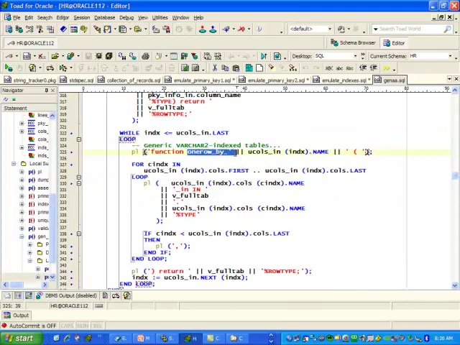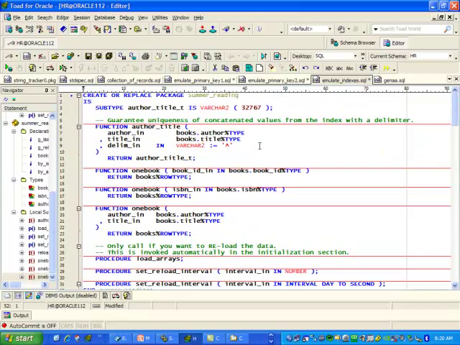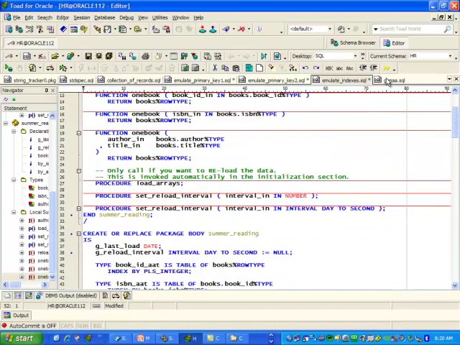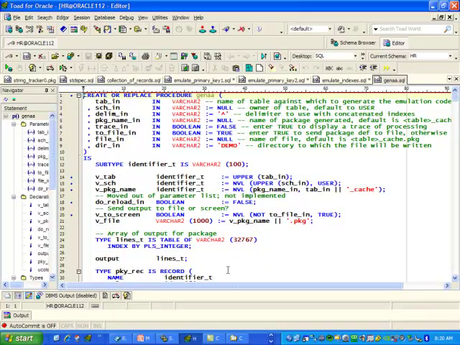Here's the one row by for each of my unique indexes. It will create a package for you that will do everything you saw in my little book manager right here. So if you like the idea, if you need to be able to access your collections in multiple ways, if you want to emulate your primary keys and your unique indexes, do not write all of this code yourself. Call the GenAA program, and it will do all the work for you. And that's in the demo zip.